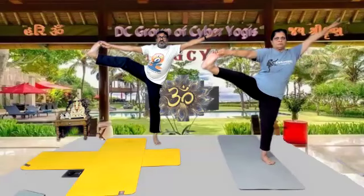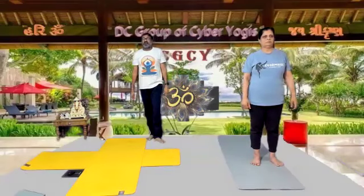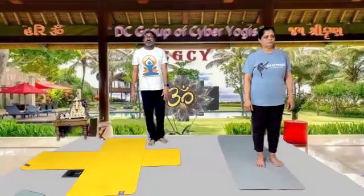If you still have good balance, we can look onto the opposite side of the leg, which is up. And we can bring the leg in front and bring it down. Yes, you can use the chair, but do that till you practice. And onto the second side, very slowly.